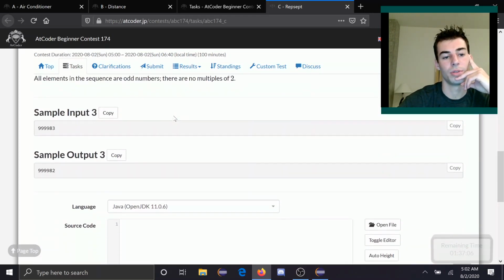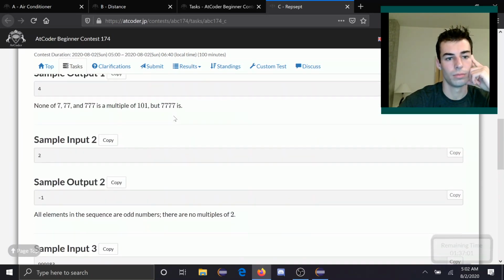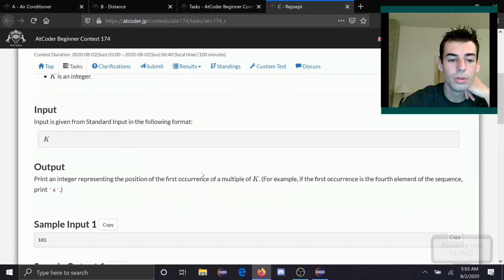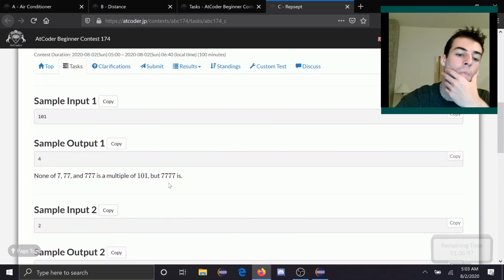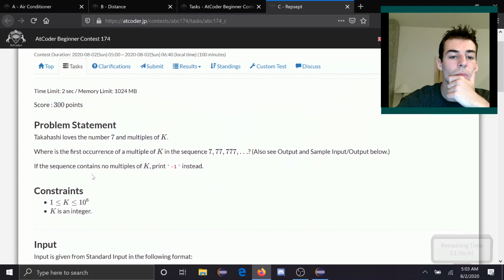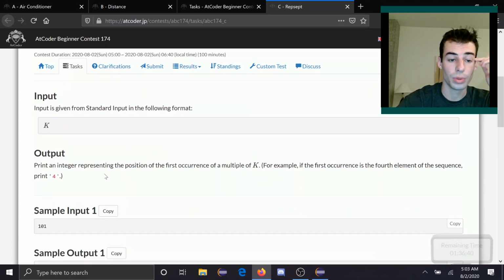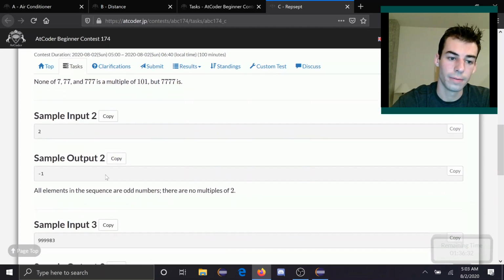That's not super obvious. Wait, what? What did they say? The first occurrence of a multiple of K in the sequence. Do we print the index of it? Oh, I see. Yeah, okay.